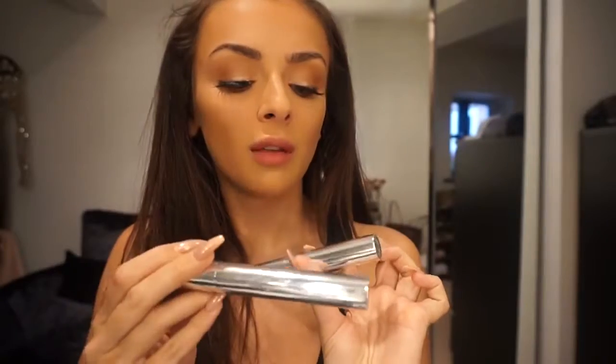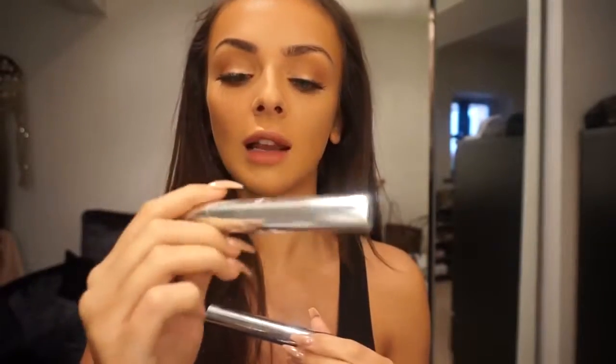And then I'm just going to go in with a mascara. I'm going to use the bPerfect mascara. This one actually, I don't know if you've heard about it, but the first one is the enhancement fibres. So basically, when you put this on first, the lengthening gel, you put this on after, and it's like little fibres that make your eyelashes look longer. Like, it's crazy. I don't know how it works, but it's amazing.